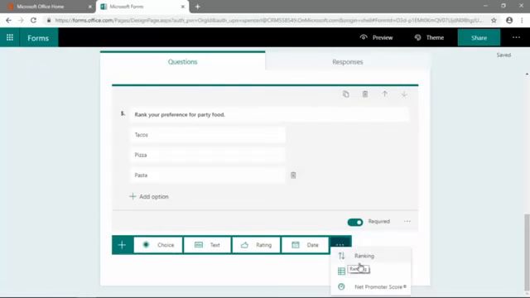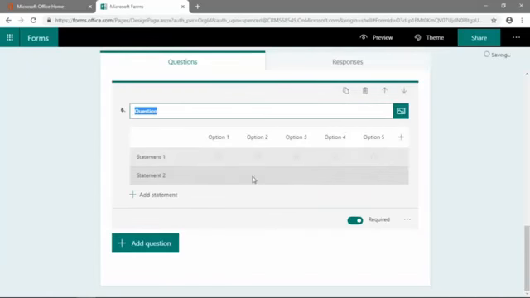Again, we'll click on More, and let's use the Likert. Now, Likert is a very interesting question type. If you've ever received a telemarketer call, rest assured that you have had a Likert question before. Basically, these are the questions where you're read a statement, and then you need to somewhat agree, slightly disagree, disagree strongly, those types of things. So let's go ahead and fill that out here just to give you an example.